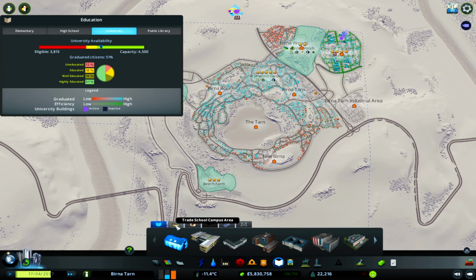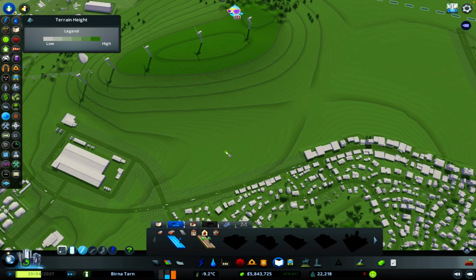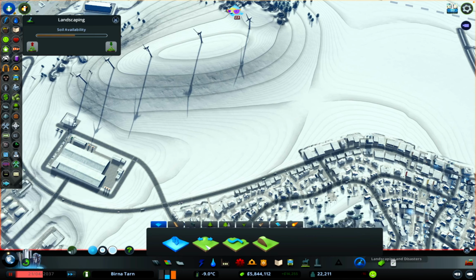So what we're going to do is build a trade school using the university's DLC, and we're going to do it just in here next to the industry area. I think it makes sense. Maybe the industry area kind of sponsors this trade school. There'll be lots of apprenticeships and stuff going back and forth. So this is where we're going to build it.